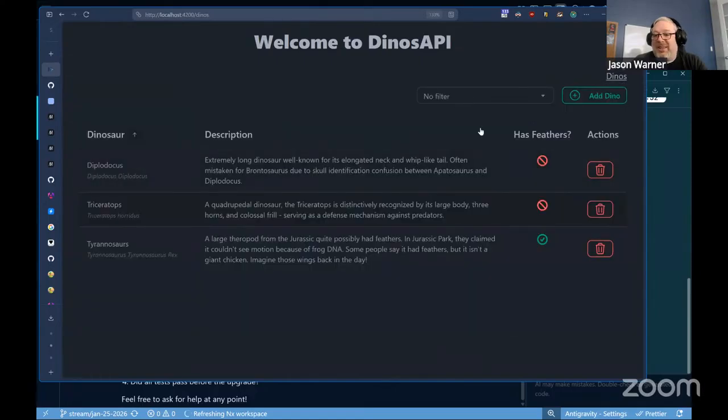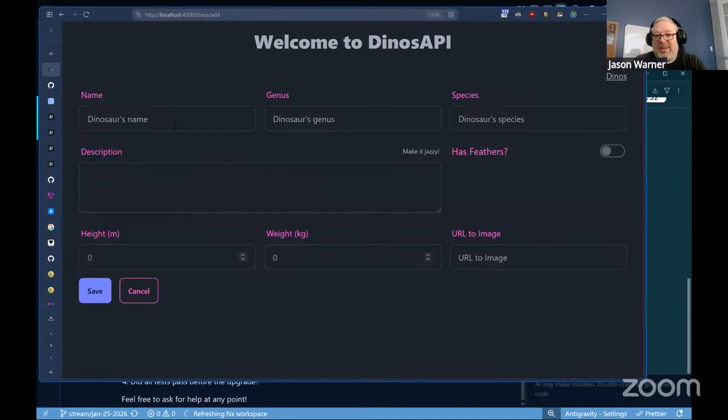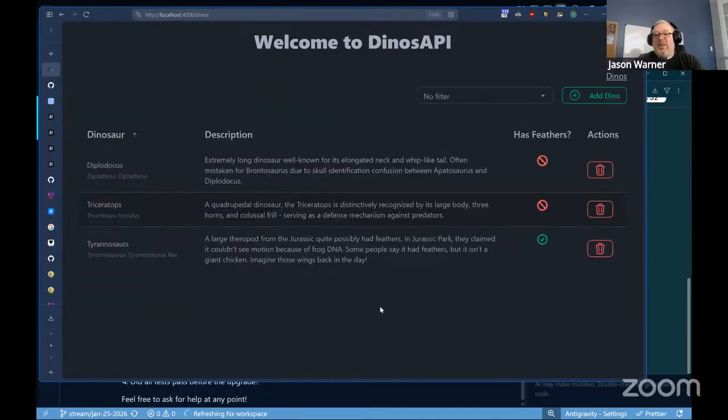But it's a classic Angular application, we have the ability to add a dinosaur and things like that. So it's not super simple, it's not super complicated. It's built using Daisy UI and Tailwind. So there's a lot to this application that allows us to see how the LLMs work.